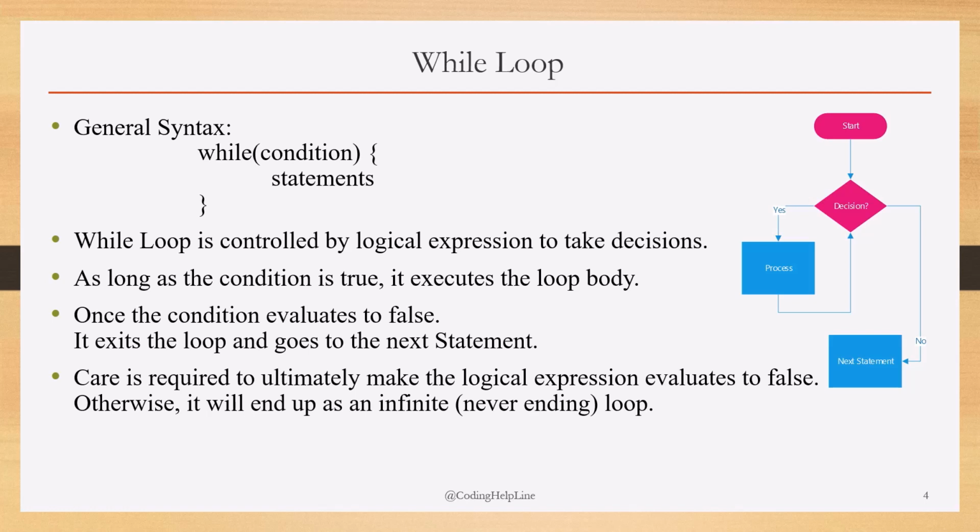Care is required. This is very important: to ultimately make the logical expression evaluate to false. This condition must converge to be false. If this is not false, this loop will become infinite and will never end. So it has to stop at some point during the execution of the program so that the program continues its normal execution. So we will make the condition false within the body of the loop.